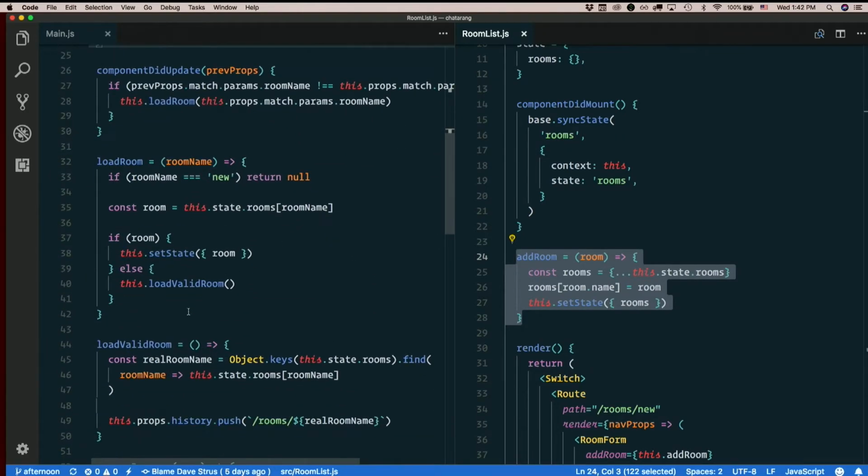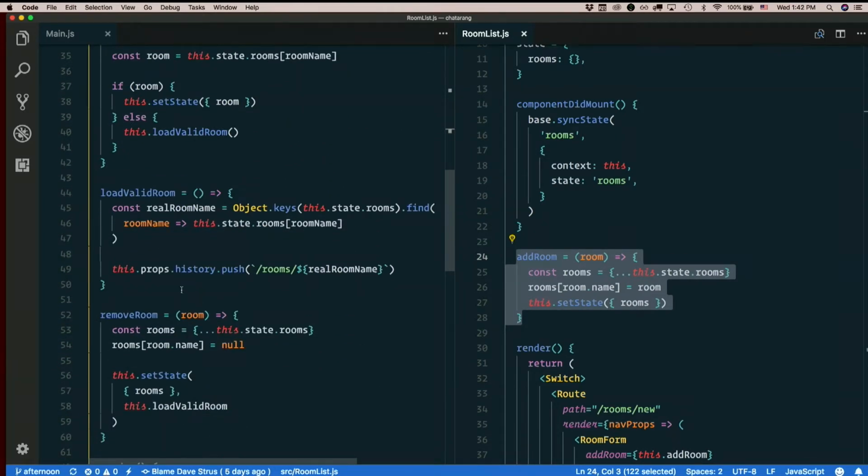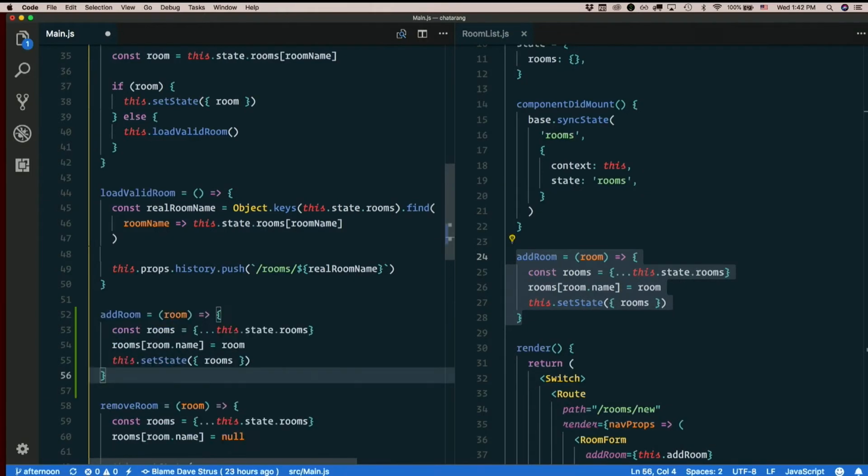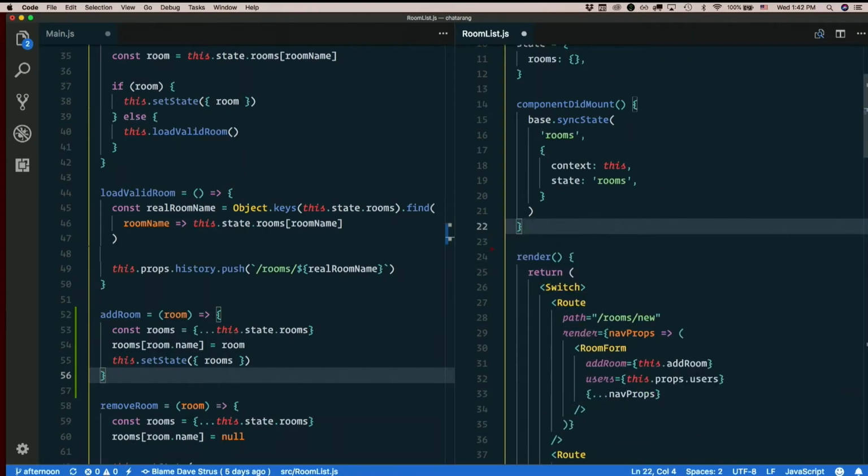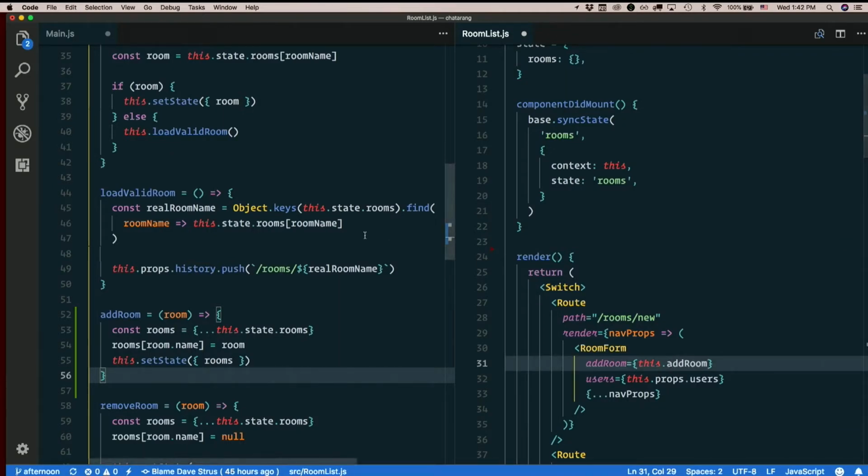So here's my loadRoom. I'll just put it with all the other room stuff. There we go, addRoom. I don't think we need to change its contents at all. We just need to make sure it's there. That's good. So then to take it out here altogether, here's addRoom. This.addRoom becomes, okay, we're going to have to pass that down, right? All the way to RoomList.